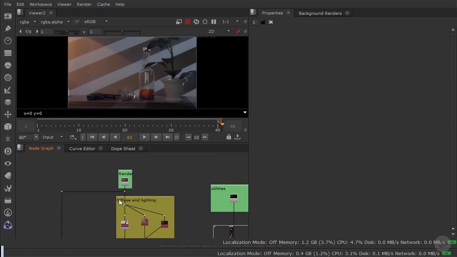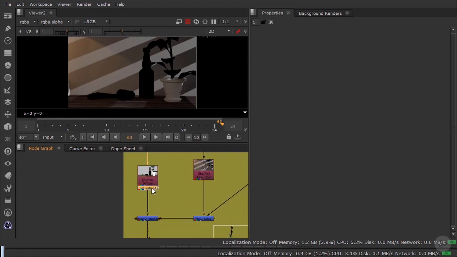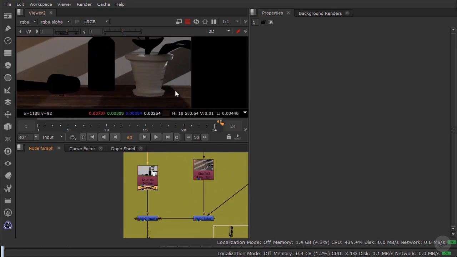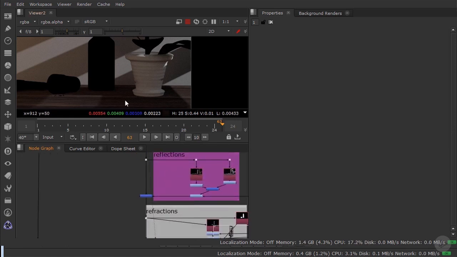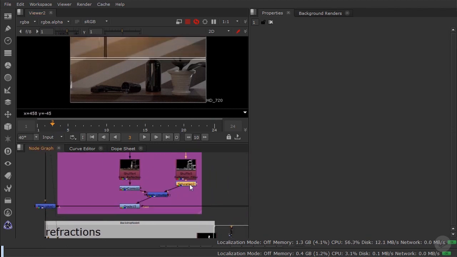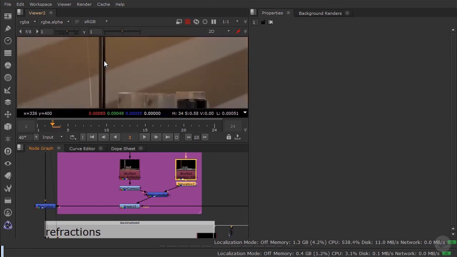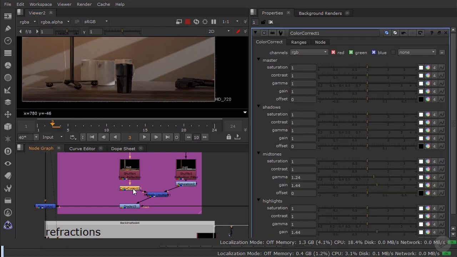So going back to the top and working our way down, we have our beauty render. The only thing I've done to the diffuse is I've desaturated the diffuse layer to get the wood a little bit more almost black and white. I didn't go for the Sin City look, but I wanted to get something a bit less saturated. In the reflections, I've also desaturated the reflection filter so that the brass lamp is a bit less crazy in the saturation. I prefer that look. And I've also color corrected the raw reflections to pump them up a little bit so everything's a little bit shinier.